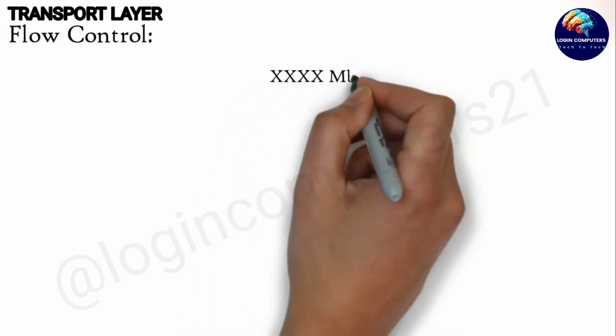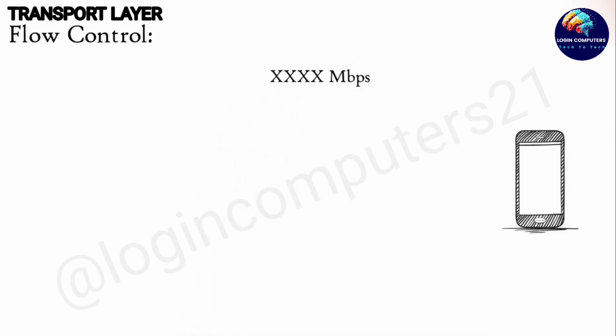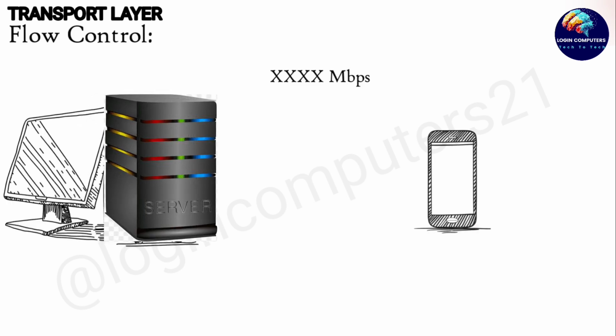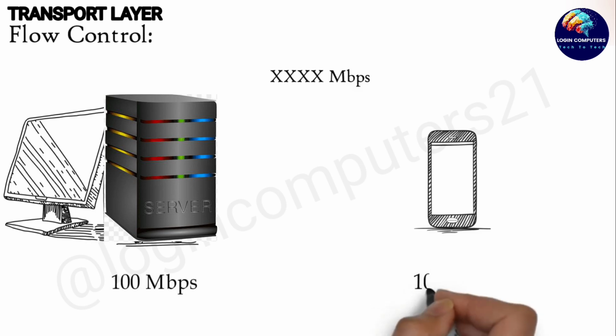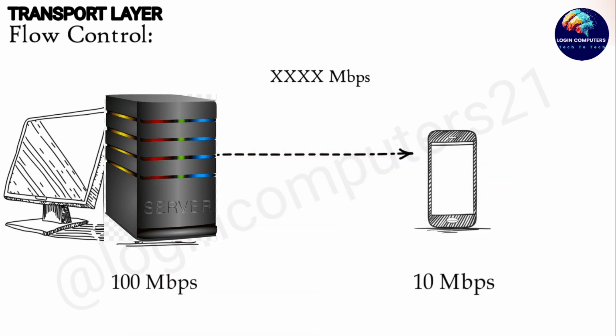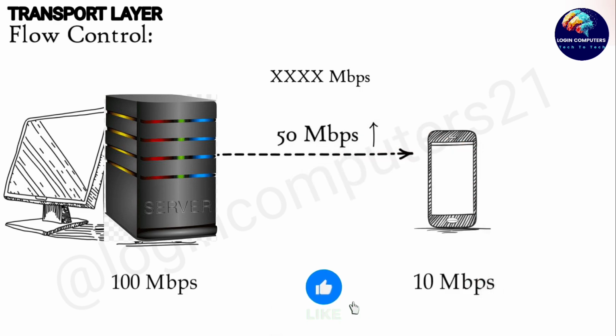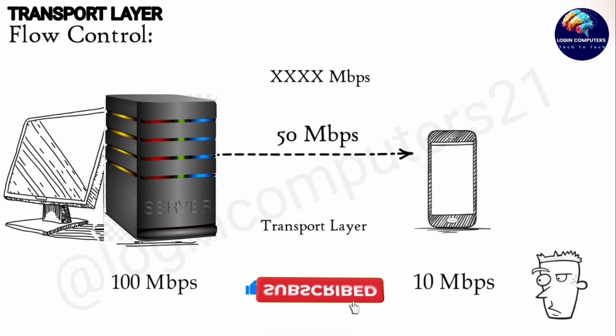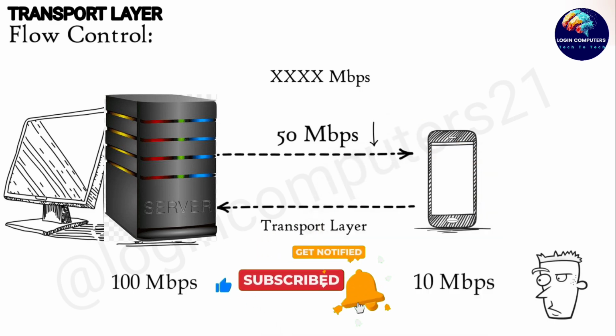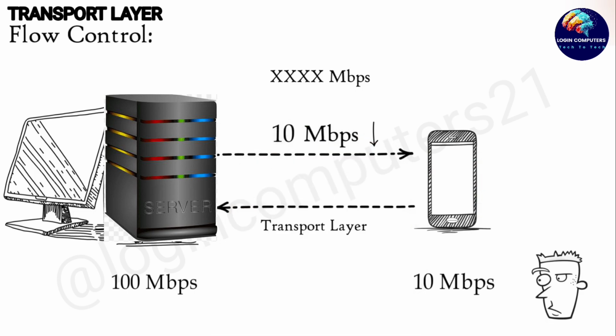In flow control, transport layer controls the amount of data transmitted to a level that the receiver can process. Consider our mobile connection to a server. The server can transmit data at a maximum of 100 Mbps and the mobile can process data at a maximum of 10 Mbps. Now we are downloading a file from the server, but the server starts sending data at 15 Mbps, which is greater than the rate the mobile phone can process. So the mobile phone, with the help of transport layer, can tell the server to slow down the data transmission rate to 10 Mbps so that no data gets lost.